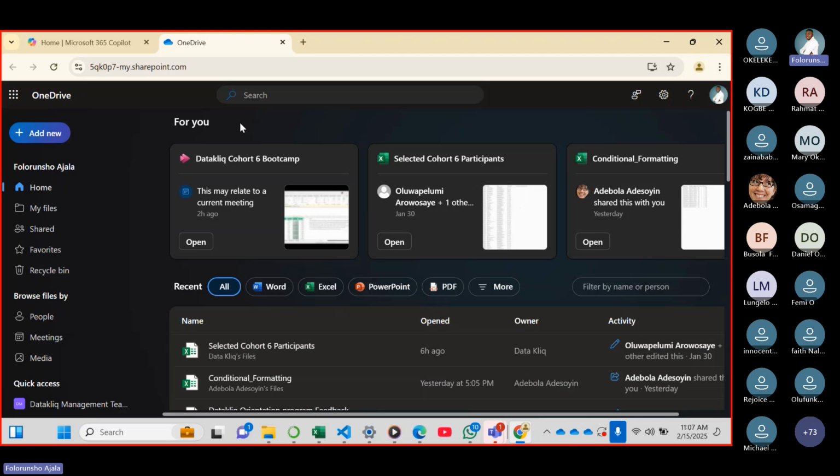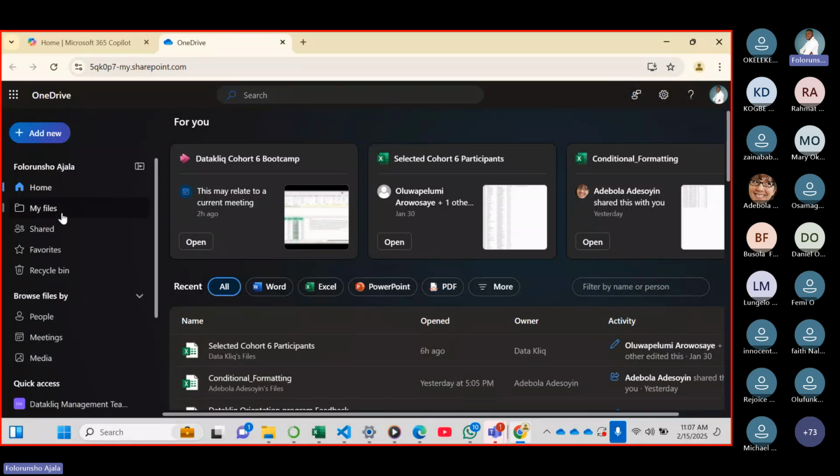In case you lose your phone, you can always have a copy of it on the cloud. When you log into your account, you can retrieve all your data back. So OneDrive is also a cloud storage. It's almost the same thing, just a different name. It's your online cloud storage that you can store data inside.